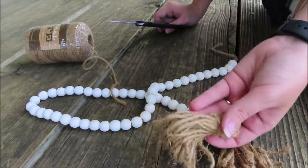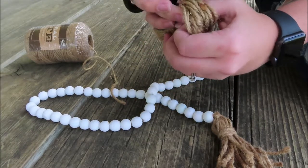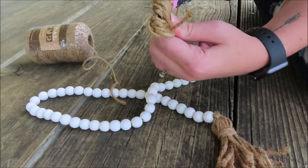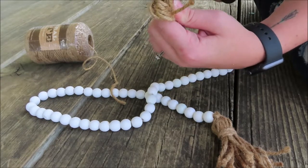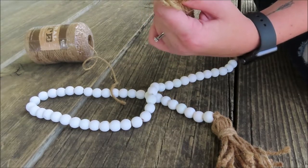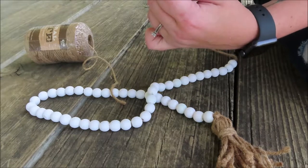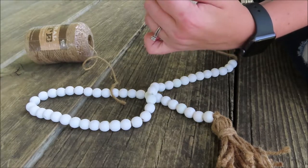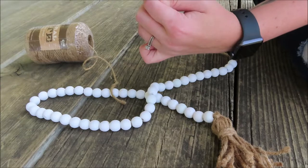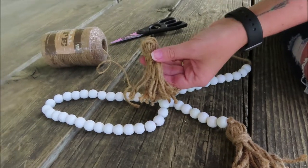Now that you have that done, you're going to get the opposite side, and you're gonna split that in half, and then you're going to just cut these. I need some fabric scissors or something, because these scissors do not work.